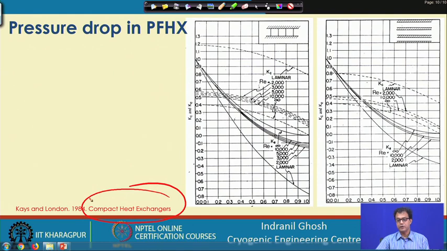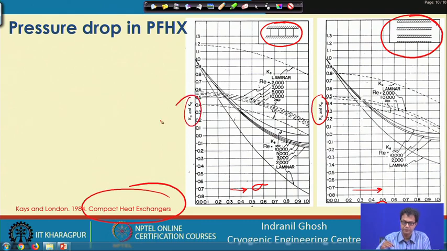So, here you can see that for different kinds of flow channels, this is one channel, this is another channel where we have the flat tubes, and this is a closed cell. On this side we have the sigma value, it is not shown here. For different sigma values we have different Ke and Kc values.